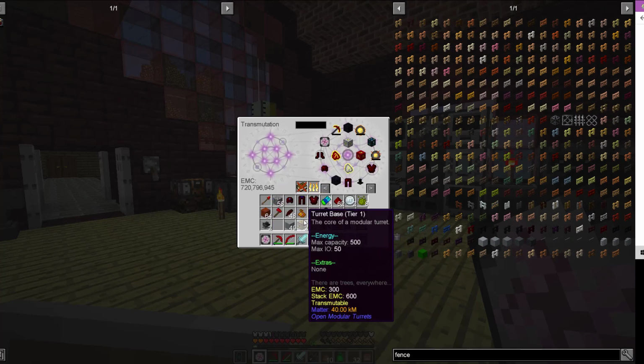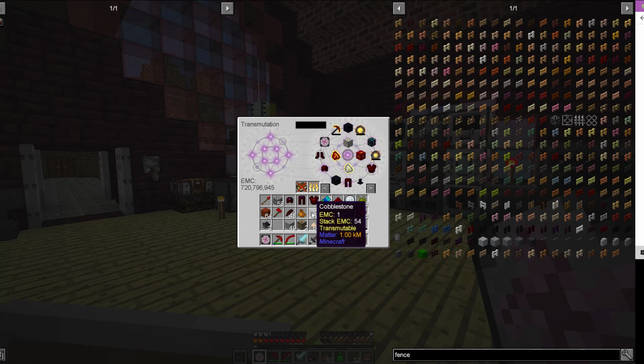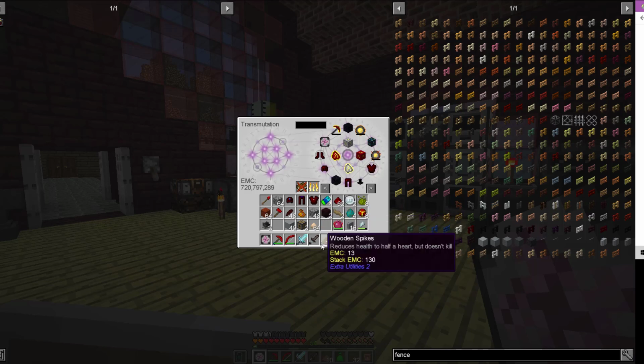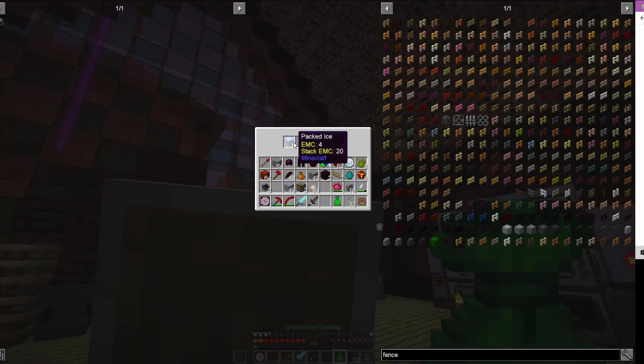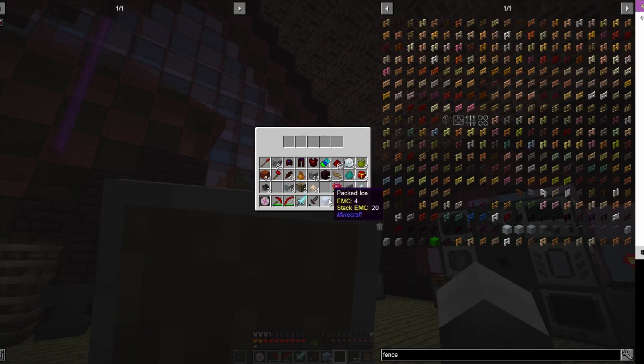Get rid of you. We'll keep you. Don't really need much of you. And we don't need those. Ew, packed ice, we can get rid of that.